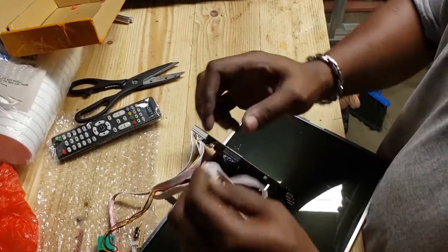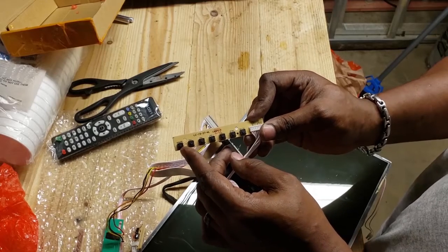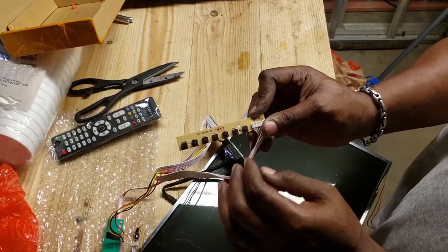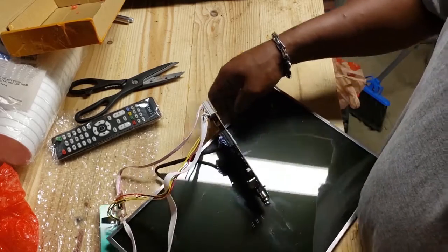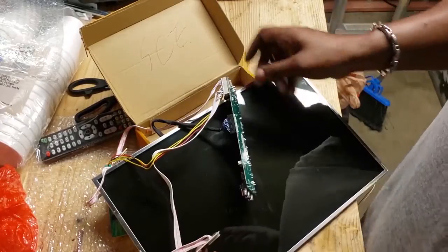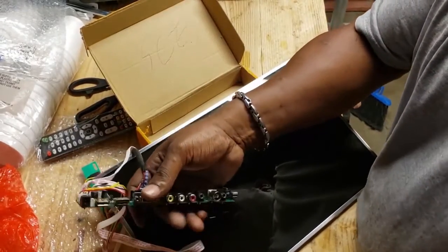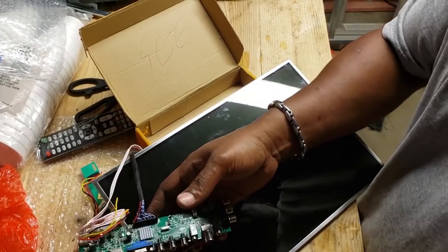These are my controls. As you can see, it lets you know so you can label them: your power, channel change, volume change, menu, and your input media change. So I'm gonna sit this on top of this right here right now so I don't sit on this backside flat. Okay, let's get the adapter plugged in.